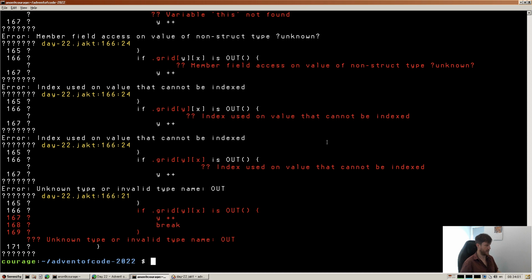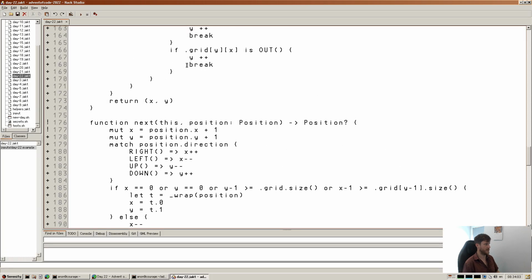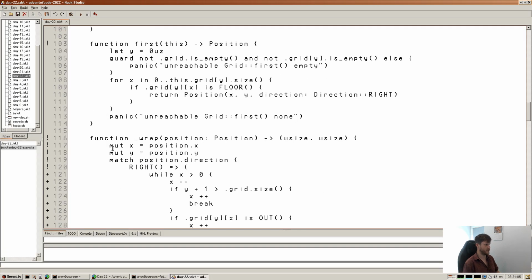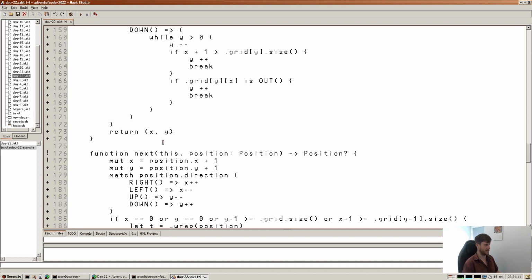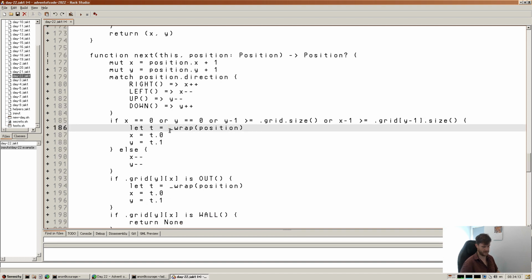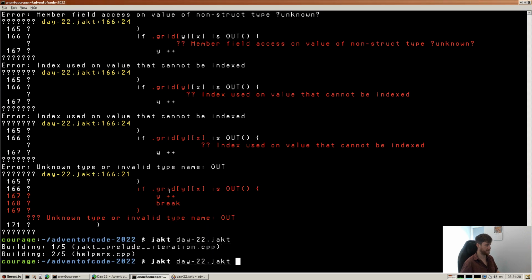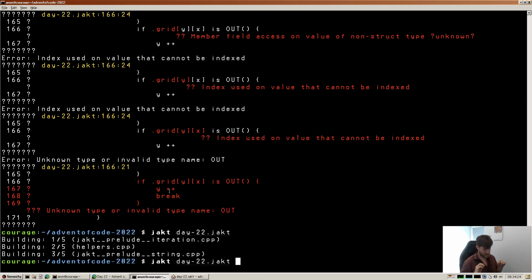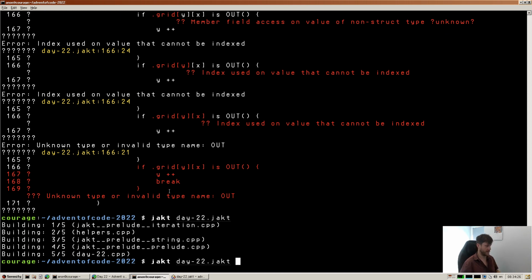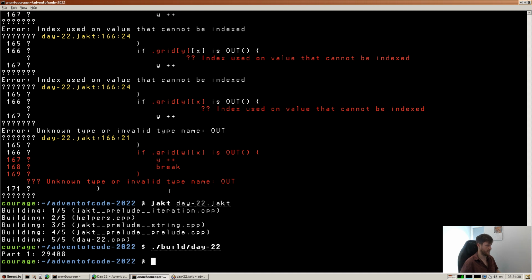We need to dot this because we do use the grid, so we can just add this here, and every time we call wrap, we just need to do a dot wrap to pass in the objects. Right, so that's compiling, and I think I got all the edge cases there, but you just never know until you run it and you get an answer.